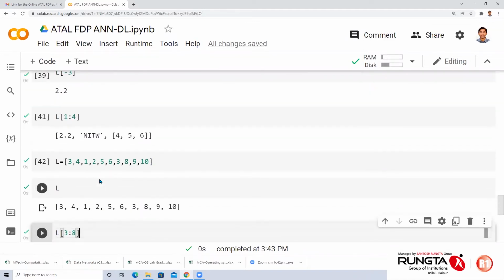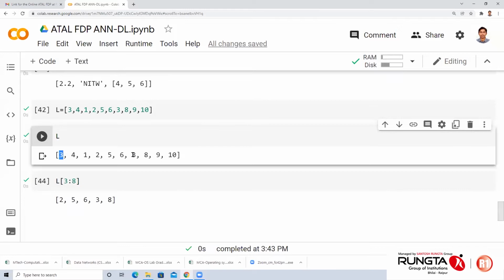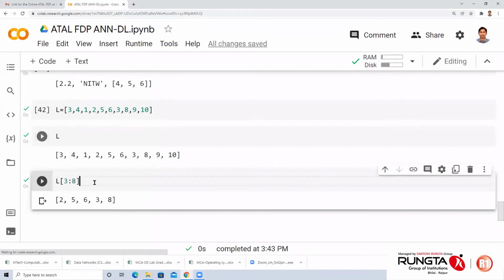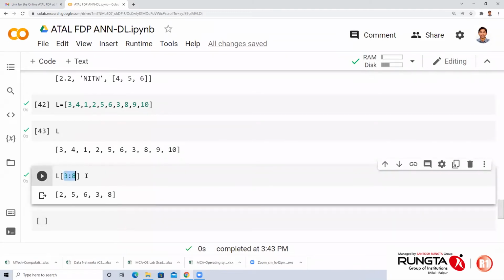Okay, so list is heterogeneous. List is ordered, right? Now you see here, we entered key two times, right? So that means list supports duplicate elements also. This is one more feature. First one is it is heterogeneous. Second one is that it is ordered. That means you can access individual elements using index. And Python supports negative indexing. So you can access elements of the list using negative indexing also. And then you can access a part of the list using this slicing.